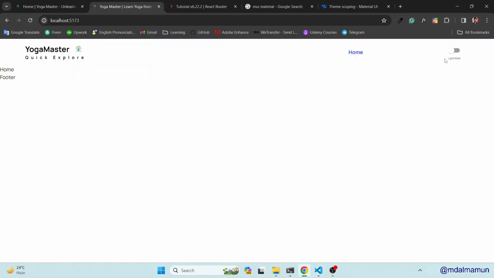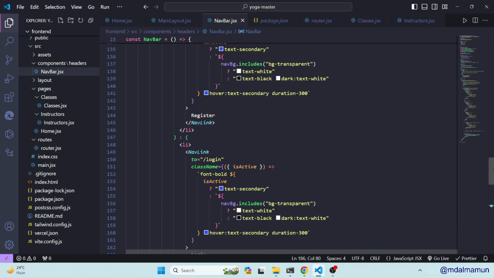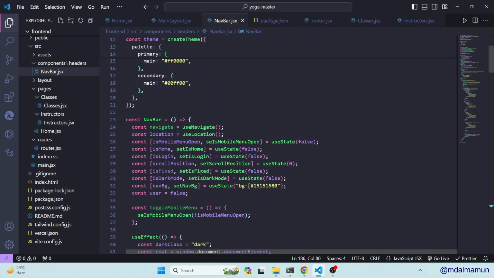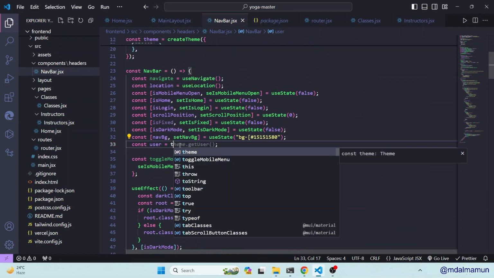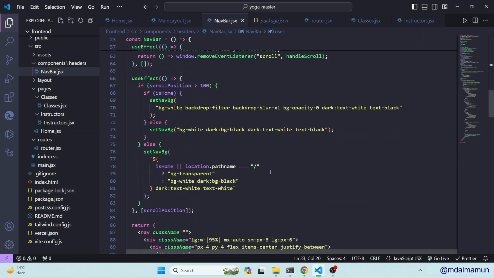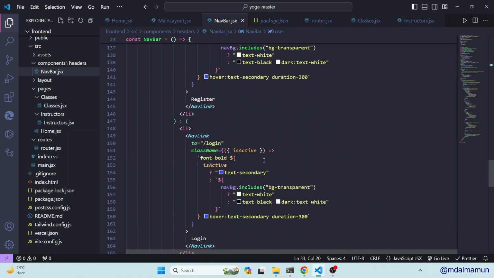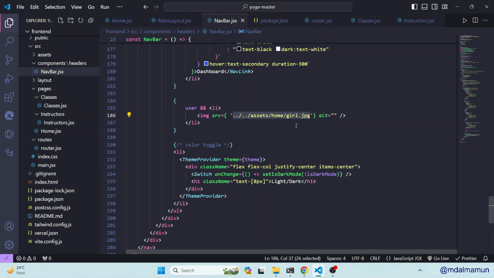So let me check it. So let me remove this actually for now. True. So dashboard, here you can see there is no images, but it should be an image. So let me check. So image is not showing. Why actually?